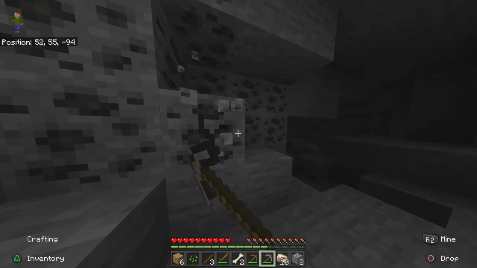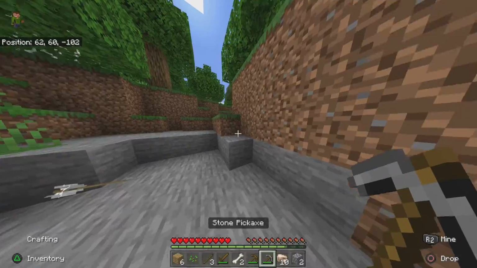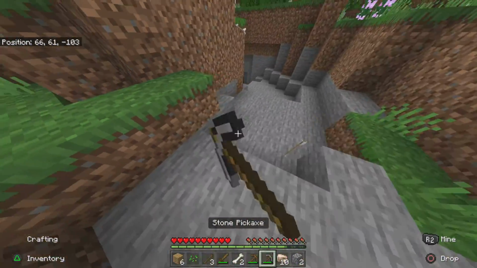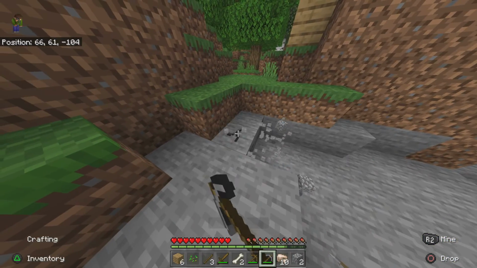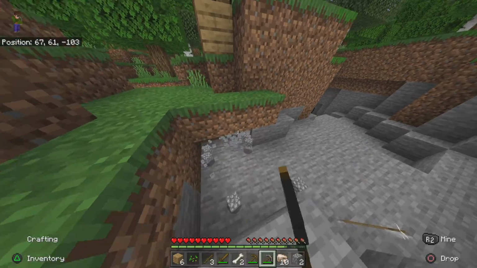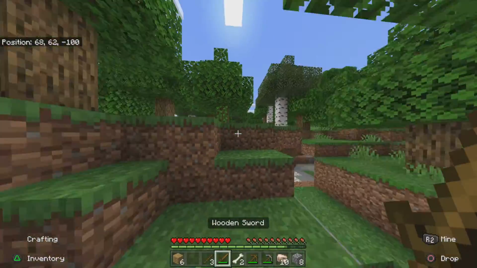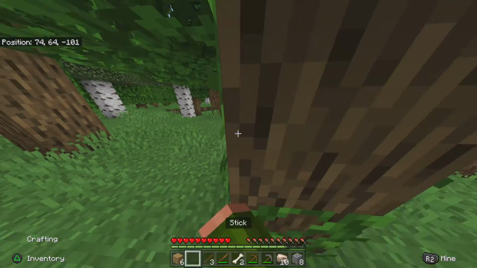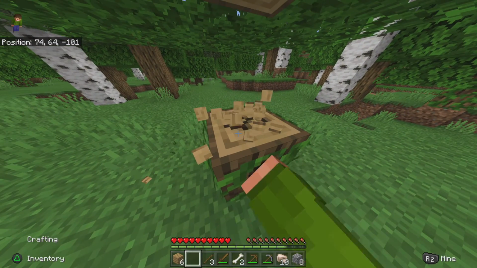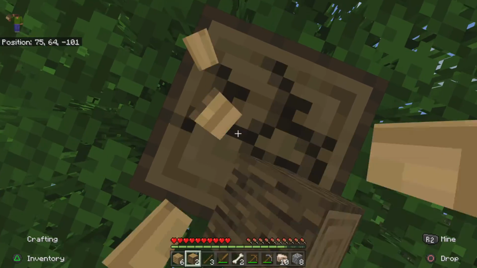All right, iron, a little bit of coal. Oh, another skeleton. Okay, this iron's enough. I'm sure the iron's enough anyway, so I'll just grab what I need for a furnace. I didn't get any coal. I'm just gonna have to grab a little bit more wood and use that as fuel. Alright, that's what I'm gonna do. Alright. A little bit more.